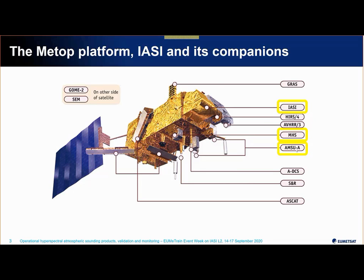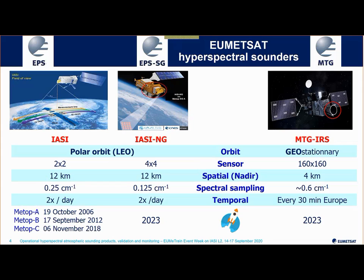With the combination of the two we have a higher yield of temperature and humidity profiles. IASI is the operational hyperspectral sounder — there are three instruments in space, all still operational, though the first one was launched 14 years ago. There is a follow-up, the IASI Next Generation, foreseen to launch in 2023 with improved vertical sounding capabilities.